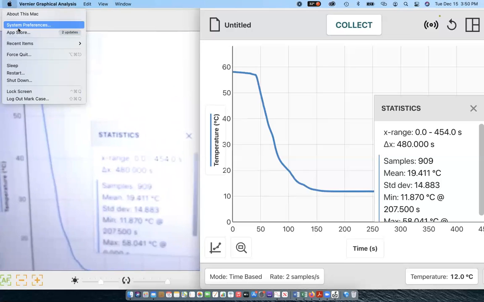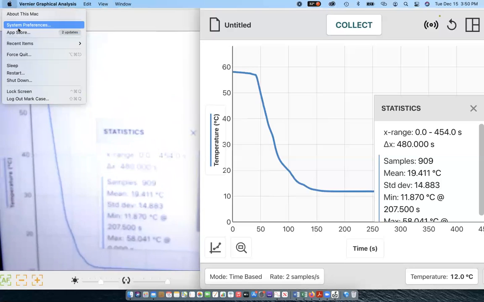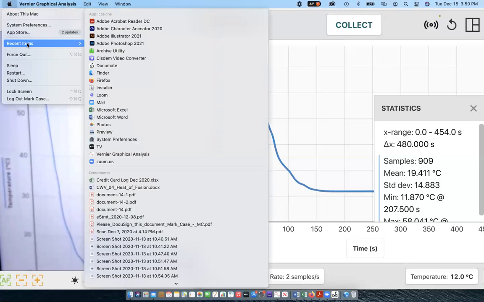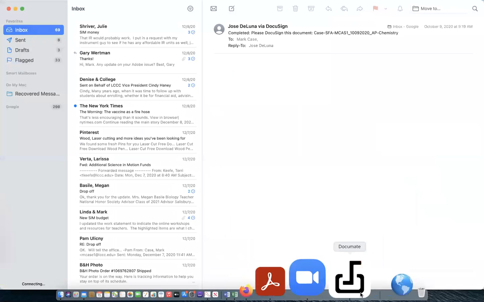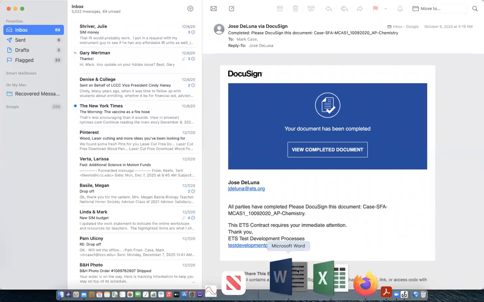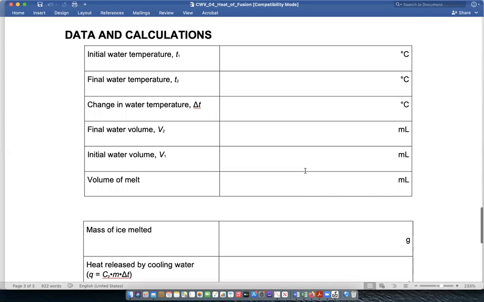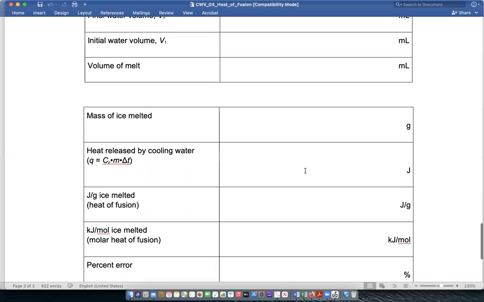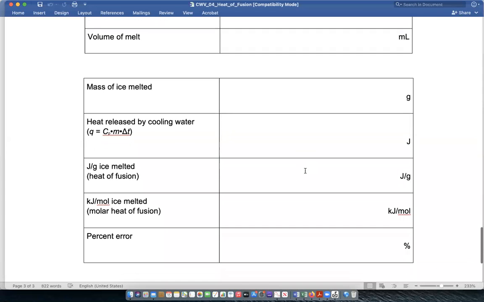Let me just go back and take a look at the data table that you might use. So let me go back to my Word. When you've got a lot of stuff open, sometimes it's hard to get to the data that you want to find. So I want to go to the Word format. So here's your data table that shows you your initial information that you should be providing. What was your water temperature initially, the final temperature, the change, what was your volume of water or mass, since we know the mass, and then what was the amount of mass that was actually melted. If you were doing volume, then 1 gram to 1 milliliter would be the density that you'd work with.